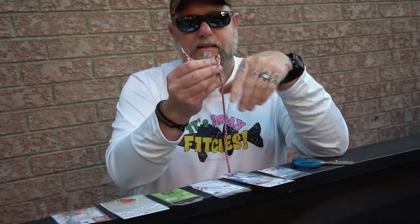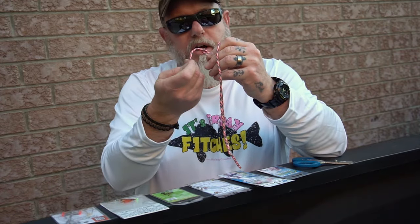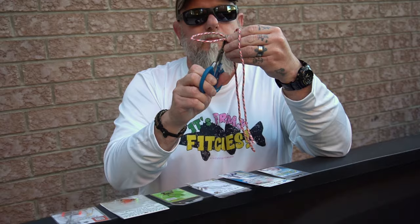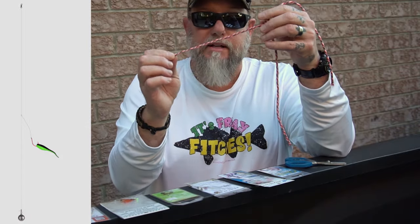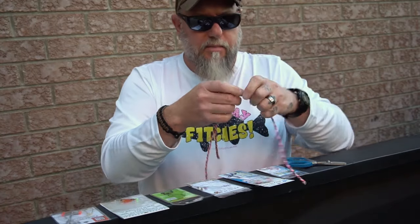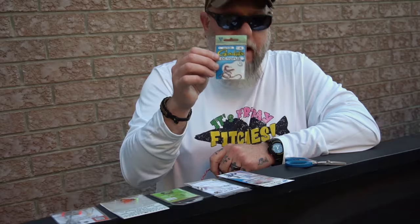This end goes to my rod and this end will have my weight on it. I've got this loop here. You could feed that end through the eye and around the hook and pull it tight, but I prefer to just cut right there, giving me a lead that I tie my hook directly to. It's very sensitive. The hooks I use are the Gamakatsu number two or number four octopus hooks — these work fantastic for the plastics I use.